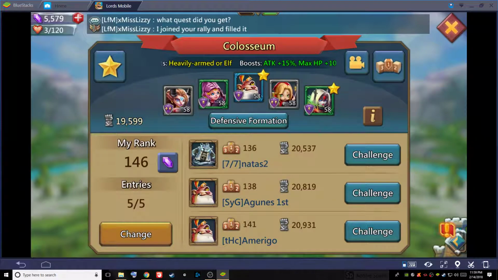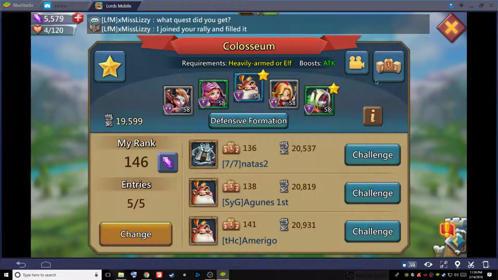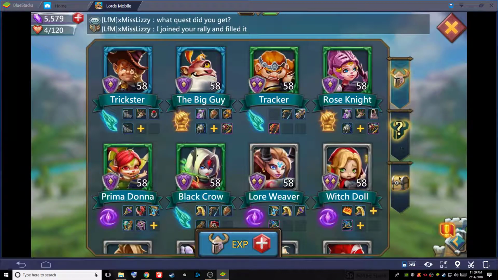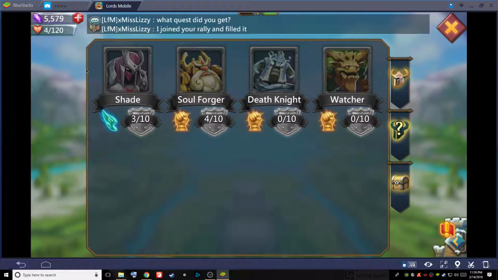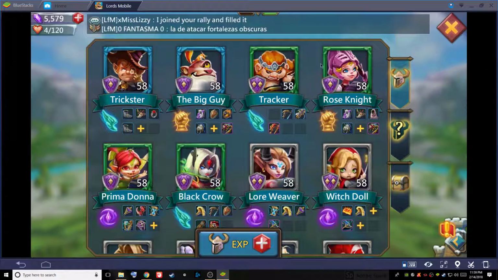For hero levels, you're going to be dealing with pay-to-play heroes, without a doubt. So I'm not going to keep this as free-to-play. Free-to-play units are weaker. And some of the best free-to-play heroes for Coliseum are going to be, let's go into my hero list. Death Knight is really good for free-to-play. Rose Knight is a must-have for free-to-play. Tracker is almost a must-have for free-to-play. She's got a lot more HP and single target DPS than Black Crow does.